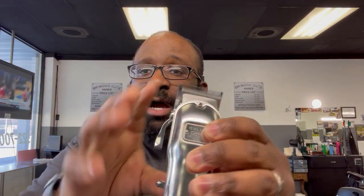You get the machine. Nice build. Very, very solid. All chrome body. Comes with a fade blade. Very quiet. Now, very quiet. You get 300 minutes of runtime. And I'm gonna go ahead and throw it out there, because as y'all can tell in my tone, I did not use this clipper one full time. But based off of the use that I've had, it does last. It's not a quick dying battery. When I turned it on, I was down to 63%. So I used almost half, getting to half of the battery life, but it lasts.